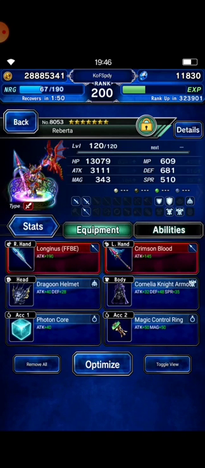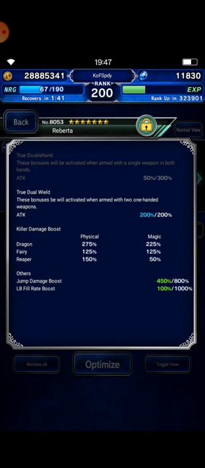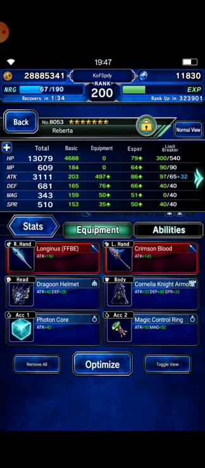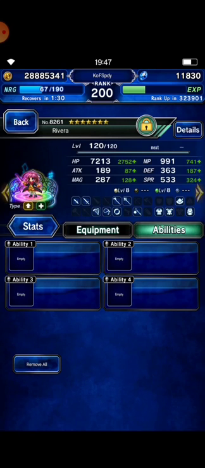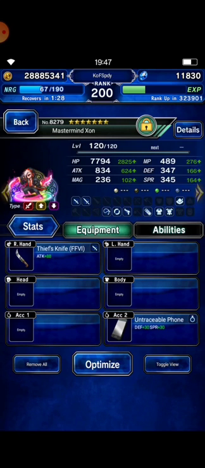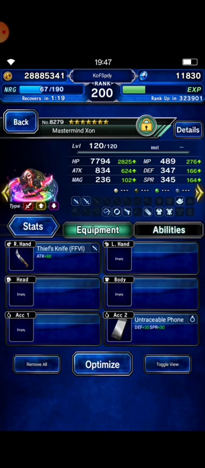Next, I bring Reberta. I build her with 150% Undead Killer. Next, I bring Rivera as my support unit and Mastermind Sun. Don't forget to equip TMR on him because you need his triple cast.